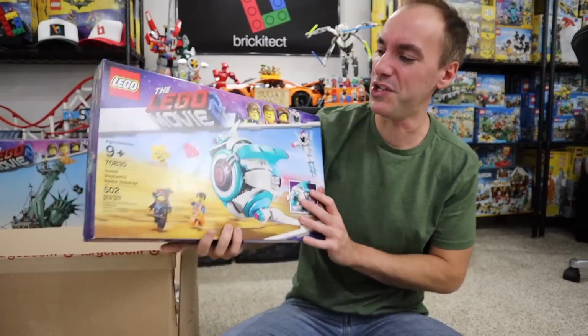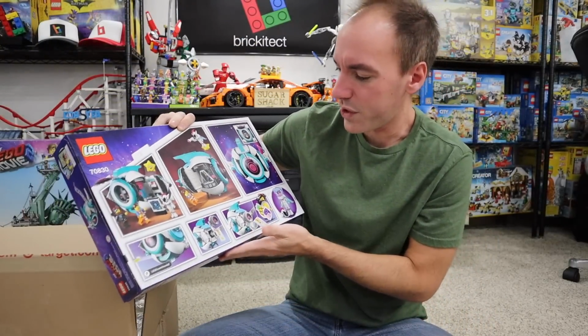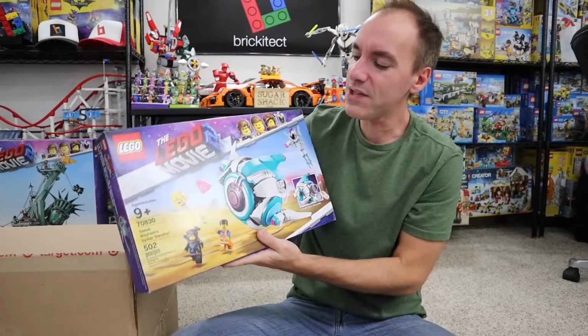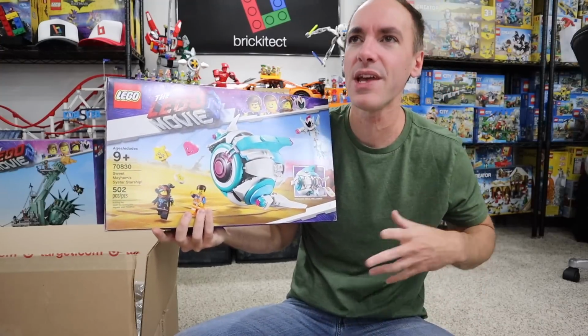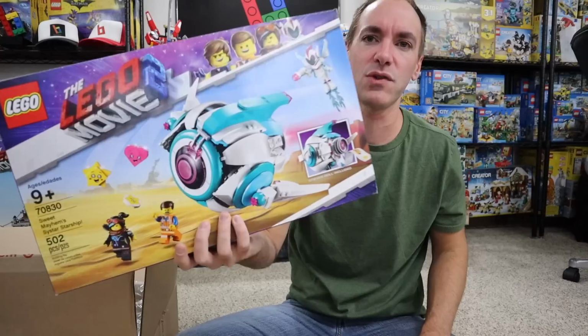No, this set is $70 MSRP, which is the reason that I don't own it yet. Well, prior to this moment right now that we just witnessed. I felt like that was way too high. It does have kind of like a gimmicky sticker sheet type thing that comes out of the back of this, which I think is kind of cool. I don't know if it's renewable or not, or where I would get more stickers once Clark peels them all out of there. But this is a set that I thought, from a design perspective, I think is really awesome, and I wanted this. I just didn't want to pay the price. I saw it for like $48 or something like that at Walmart, and I was on the fence of getting it. And at this moment, I'm glad I didn't because I got this for $35.